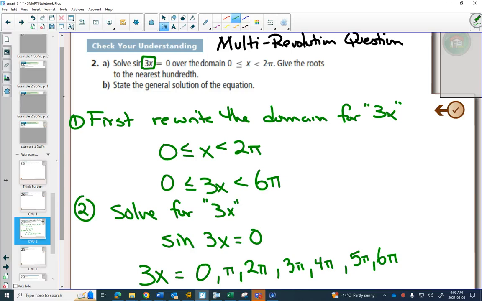I don't know if you noticed when I wrote it down and when I multiplied by 3, but what this means is actually 6 pi is not allowed. They have an E error for that. If you include an answer outside the domain, an E8 error, they have to take a half a mark off.